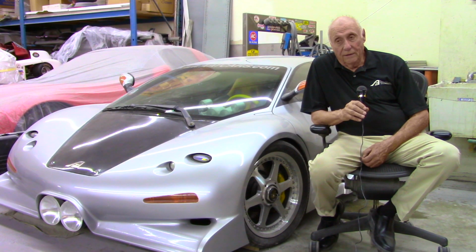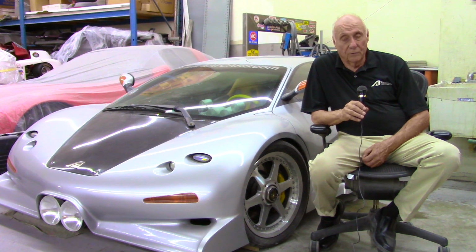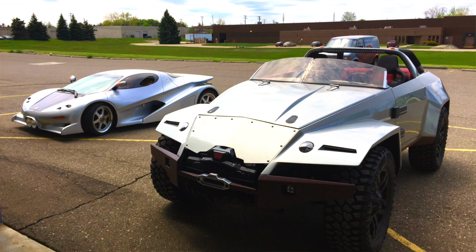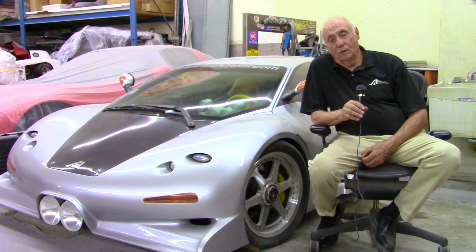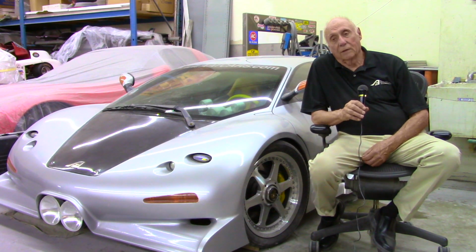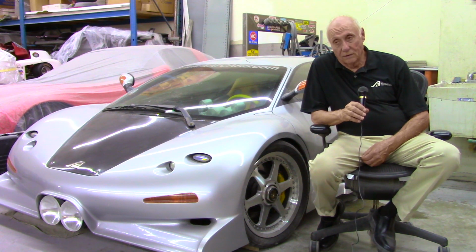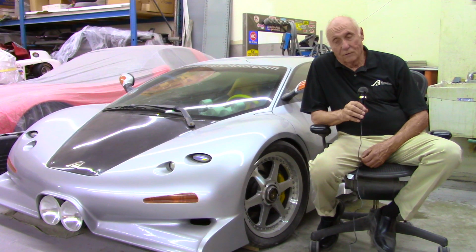So in the late 80s, specifically 89, we opened this place, and the dream started, and I got to design and build cars, and through the years, it's not an easy goal because it's a lot of work, and often people don't understand how much work it is and how much money it takes to get these things done. But so far, it has been a wonderful run, and I guess I'm living the dream.